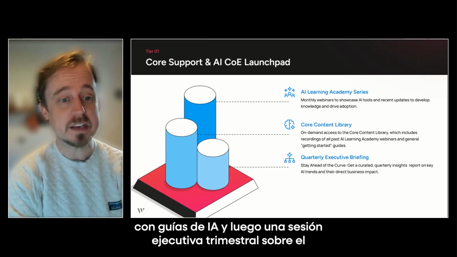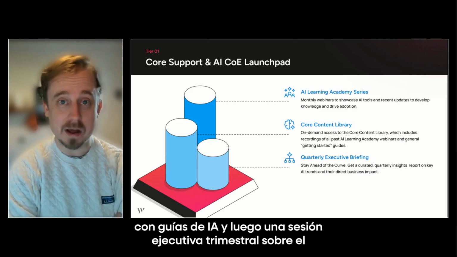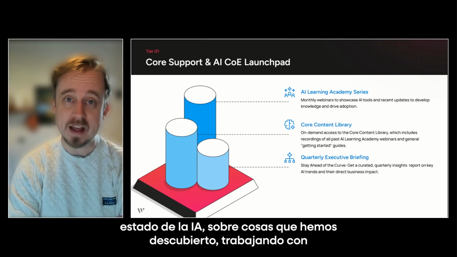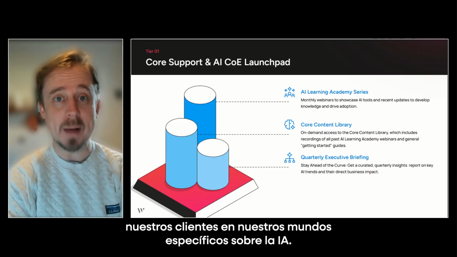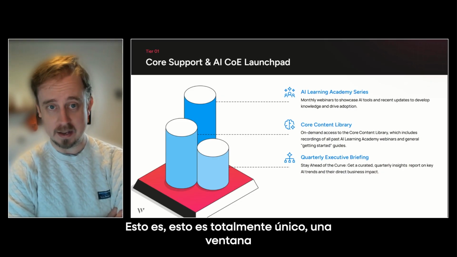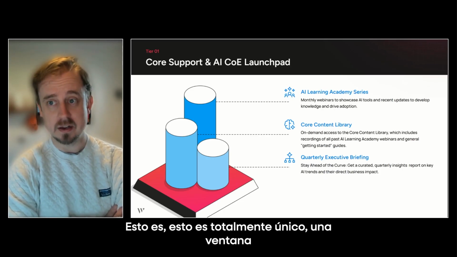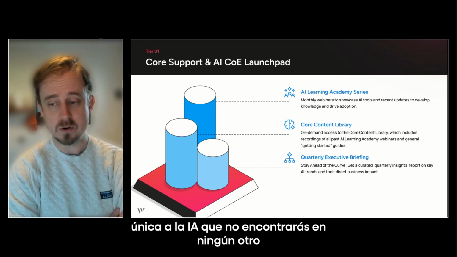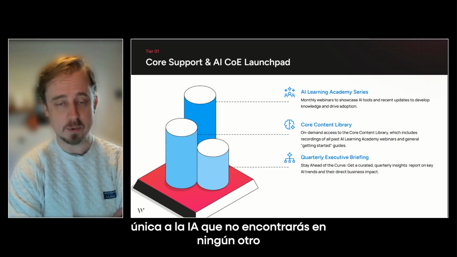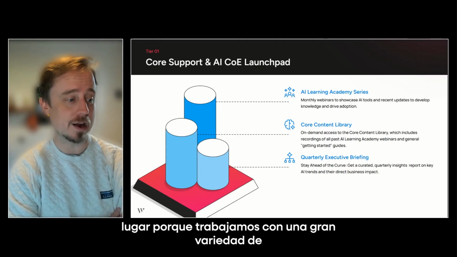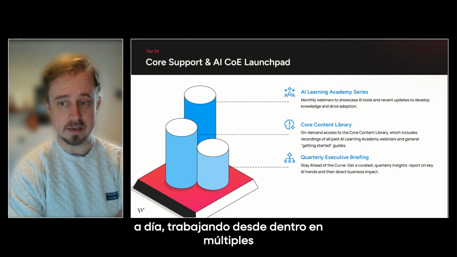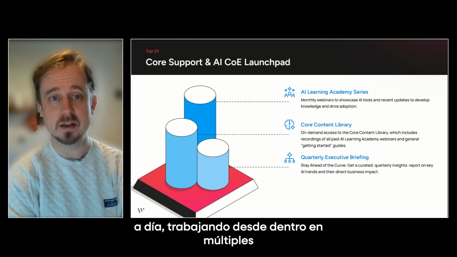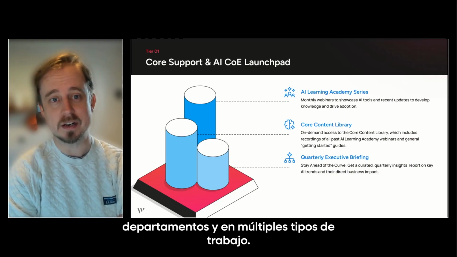And then a quarterly executive briefing on the state of AI, on things that we've found working with our customers in our specific worlds about AI. This is a unique window into AI that you won't get anywhere else, because we work with such a variety of awesome clients and customers on a day-to-day basis, working in multiple departments and multiple different varieties of work.